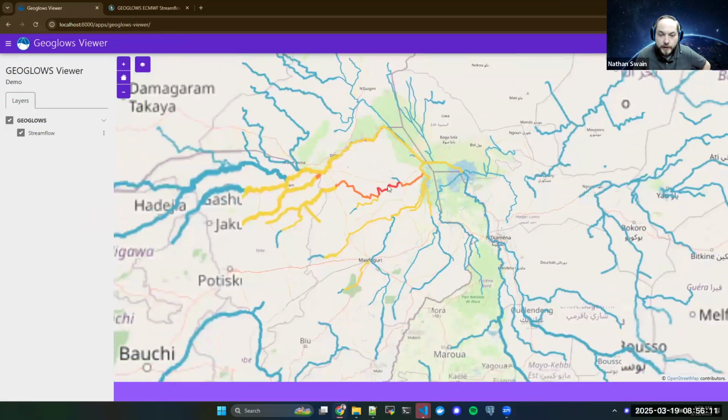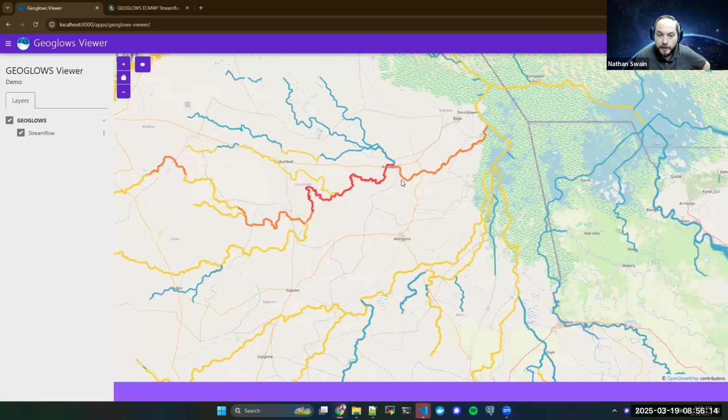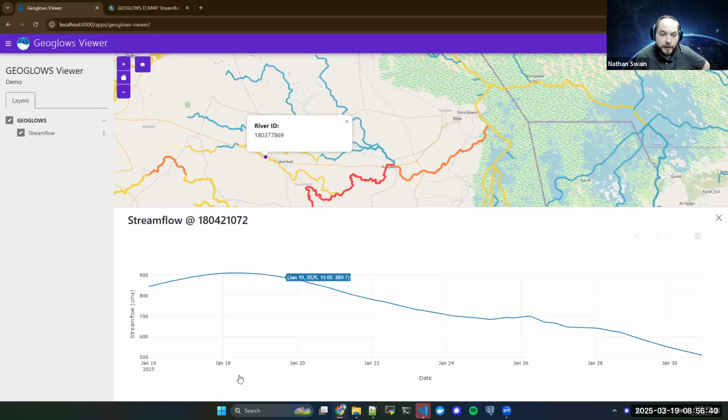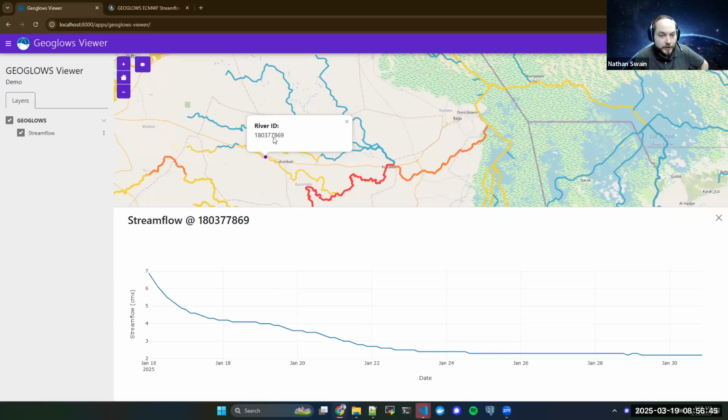So now I'm really interested in this area that has activity going on because it will show interesting values. It grabs the river ID, does the next call, and then the plot will pop up. And there it is. So now we're using an external service in our application to be able to show the data. Let's try that one. There is a little bit of a delay when it updates. There's some strategies that you can do. What we'd probably want to do is put some sort of loading animation in there, like a GIF, but it's functional for now.